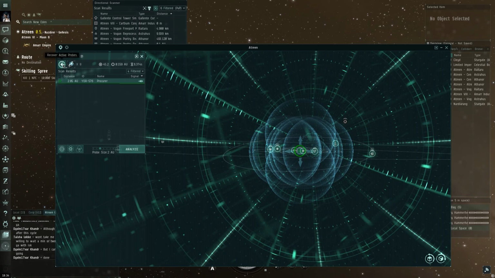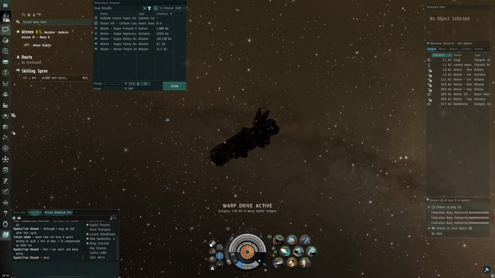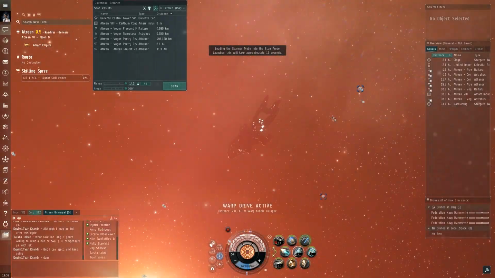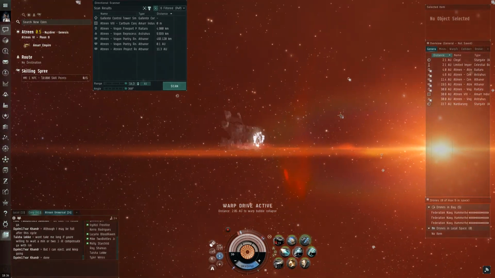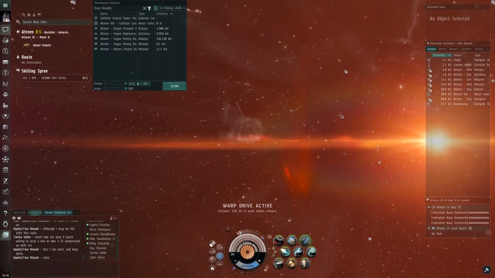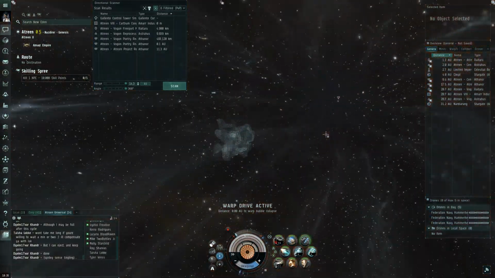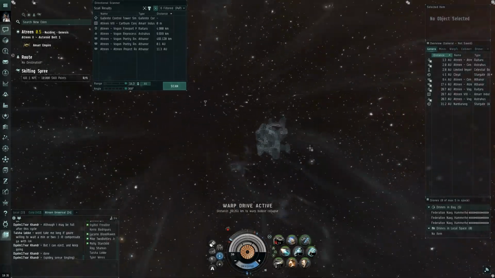Alright, so we have scanned him down. Let's return these, and let's warp to that target. Active. Might as well reload and throw our covert ops cloaking device on. Of course, I would be already cloaked if I was hunting in low security space, nullsec, or in faction warfare space in general, because you don't want to show that something is going on.